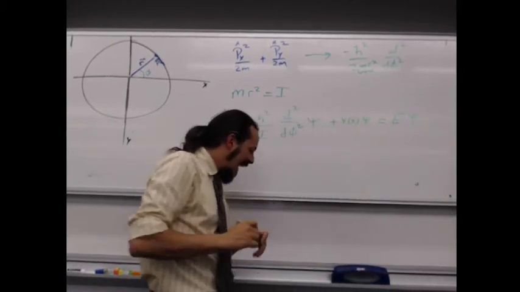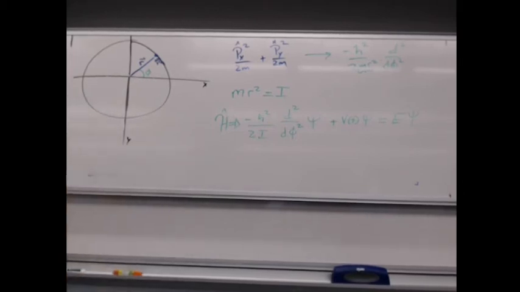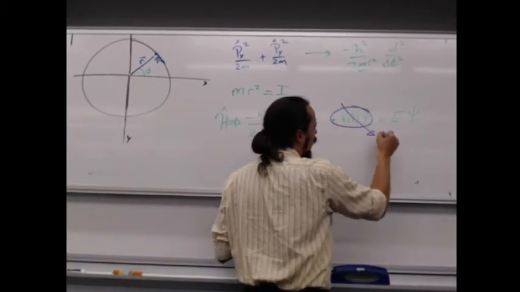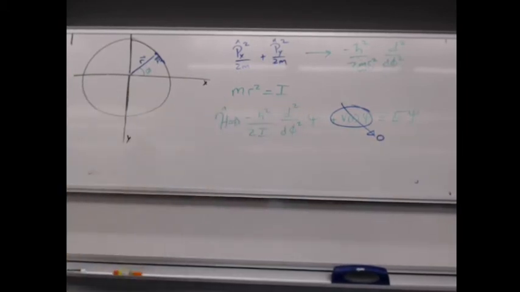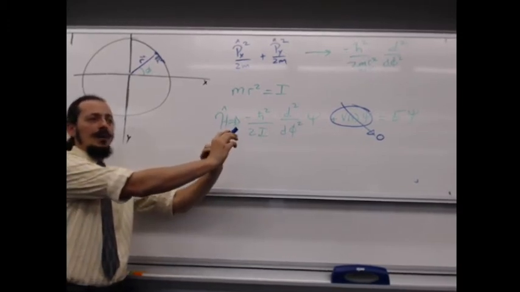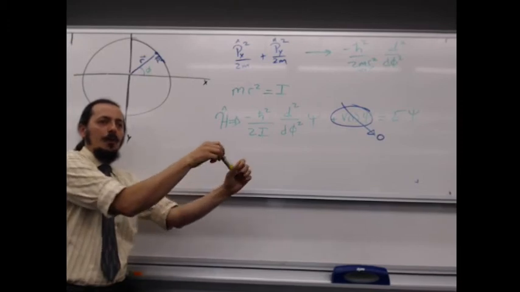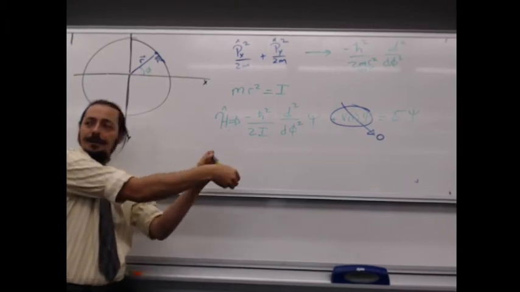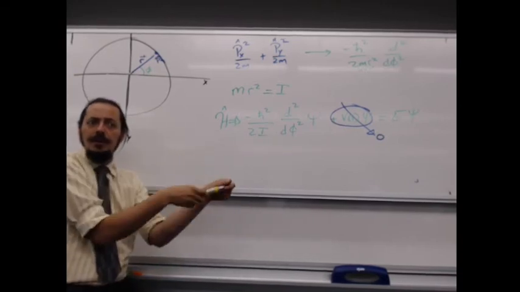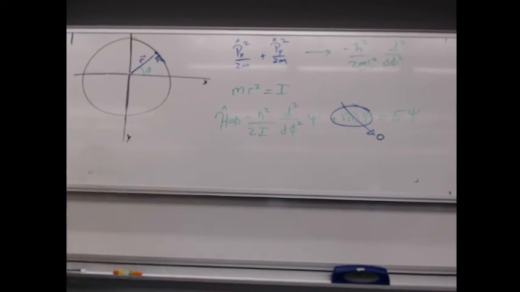Again, in this situation where I'm just saying the radius is fixed, I'm not saying it's held because of any force or anything else, I'm going to say that this V of x term, there's no potential being applied. This is somewhat unrealistic. There has to be something holding this thing together. But really, we can think about it like a diatomic molecule, where one atom is sitting still and the other atom is spinning around it. So this isn't completely unreasonable. There's no potential involved with that. It's just rotation. So that's completely feasible.